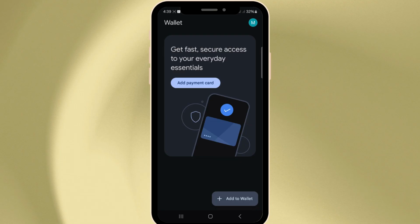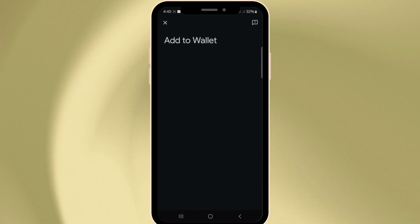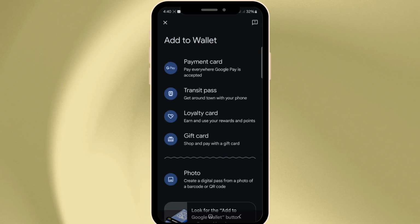To start off, you'll need to open Google Wallet on your smartphone. Once you have it open, you'll see an option that says Add to Wallet. Go ahead and tap on that. This is where you'll be prompted to enter your card details. It's a straightforward process, just ensure you have your card handy. Carefully input all the required information, such as the card number, expiration date, and any other details needed to link your card to Google Wallet.